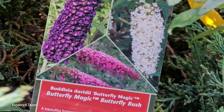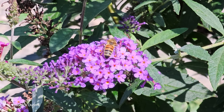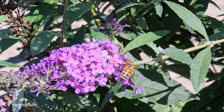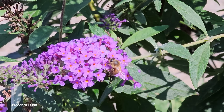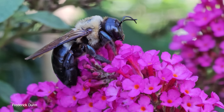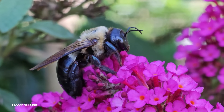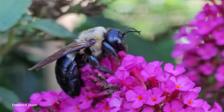Butterfly Magic butterfly bush — this one comes with different color blooms on it, so that's kind of fancy for your garden. If you can't keep bees, maybe keep flowers that are for the bees. Look at this bee taking a rest — that again is a carpenter bee. I think she's worn out. She's just taking a break on this butterfly bush.